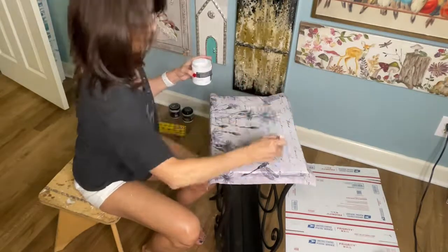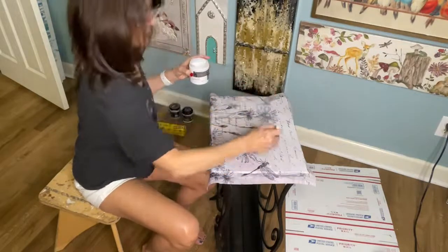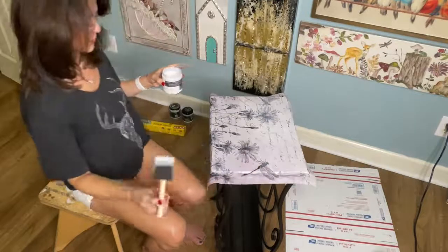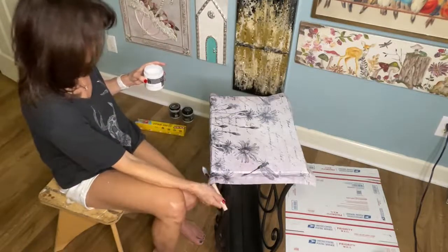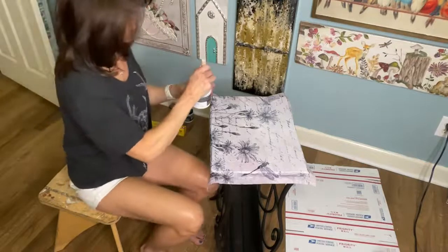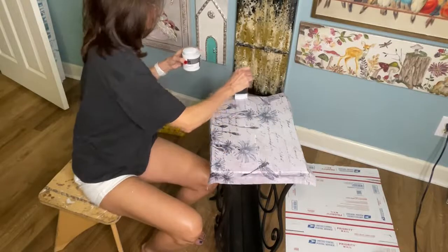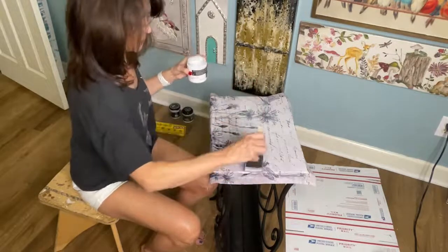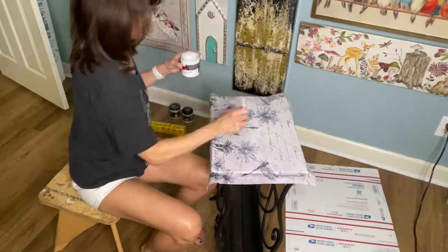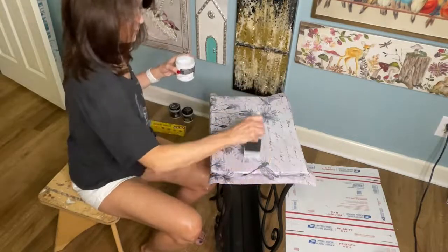I may do a little waxing on top of it as well when it's all dried, because I'm not sure if I'm going to do something to the bottom. No, I think I was going to do something to the bottom when I was going to use the transfer. So now I've just changed my mind. But you know, I don't ever know when to quit, so I may add something.